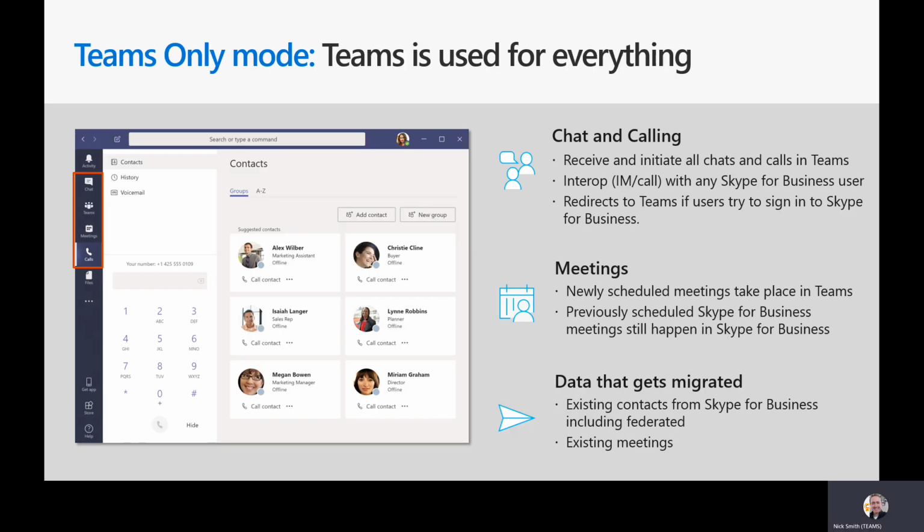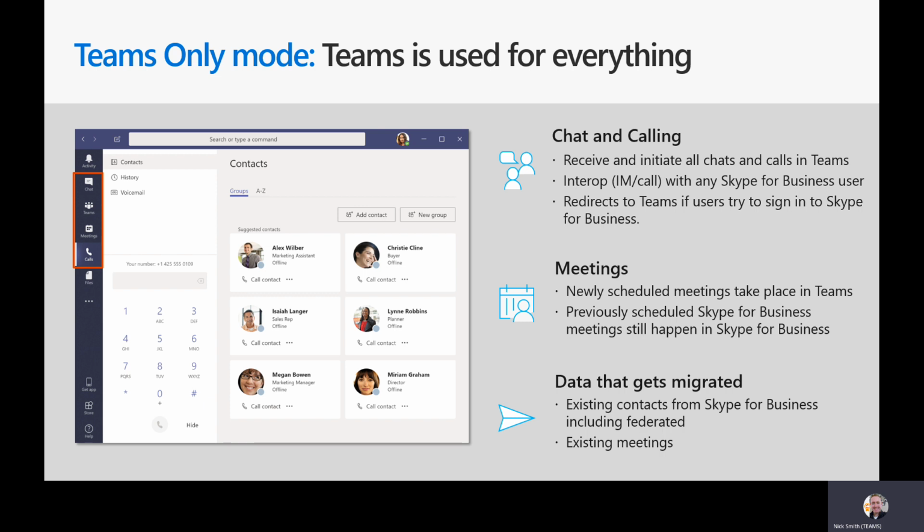So the destination mode that we want to get to is called Teams only. And what this does is it essentially goes through and on the services in the back end, it will redirect any chat or calling messages. And it will actually deliver those to Teams instead of Skype for Business. So if you had a user that was Teams only, but the rest was in islands, any message sent from Skype for Business or Teams would show up in Teams. They would be able to reply back and it would go to the originating system. But this is something we have called interop.